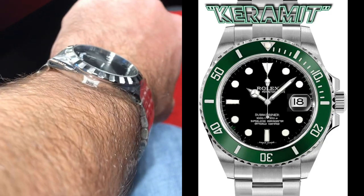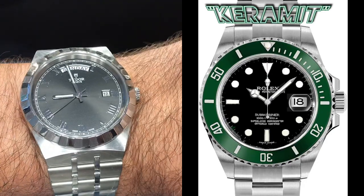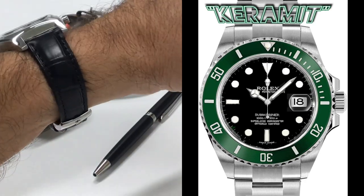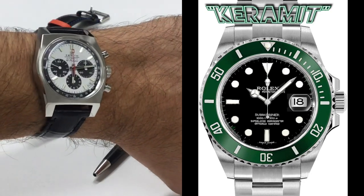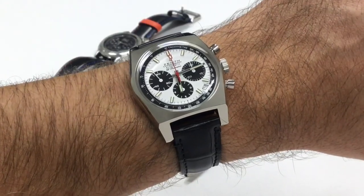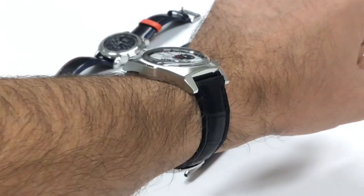Apart from that, I cheekily tried to register an interest for a possible new Submariner release at Rolex today — a couple of them — and they just waved me off, offering me a Day-Date instead. I have it on good authority that unless you're a high-spending VIP or a celebrity, you will not get a sports model anymore in Hong Kong. So I instead put a deposit to get a bracelet for my Zenith 3834 Revival. It will take a while, unfortunately — they had the same watch with a bracelet at one of the shops but they can't just sell you the bracelet separately.